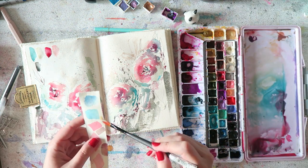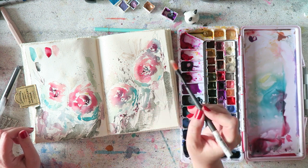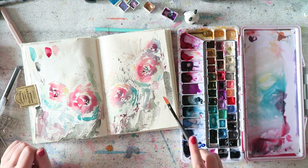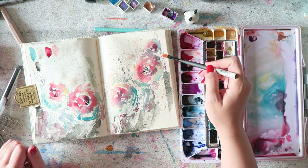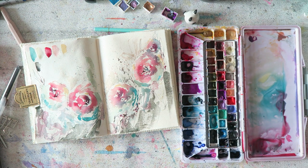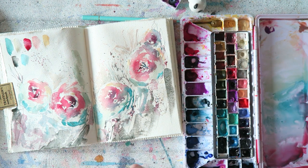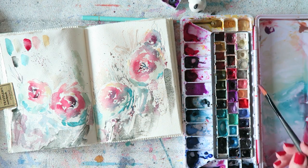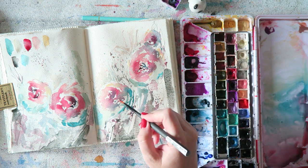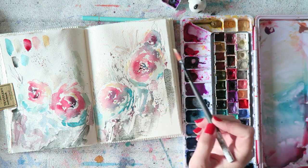I just grabbed this palette and painted at my friend's house. I had new paints and some new brushes I'm excited to show you. I didn't have to think about which colors or palette to take — I just grabbed it and went. The middle row in the half-pans section might need magnetic tape so they stay in place, but everything else stays really well. You can travel with it — it's not the lightest or most compact, but it holds a ton of color. It's a workhorse. The plastic surface is getting stained — my mixing area has a purplish tint, probably from my Schmincke brilliant red violet — but I'm okay with that.